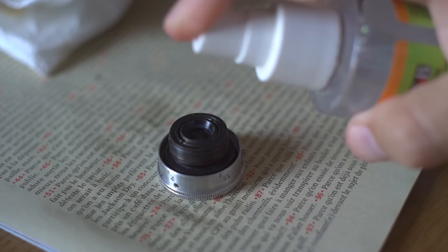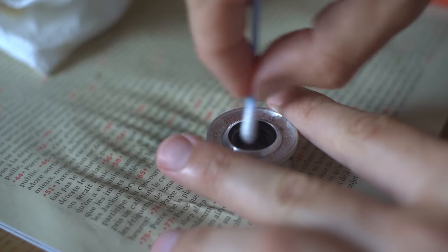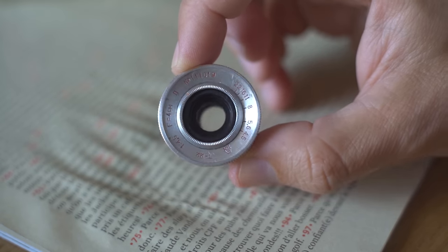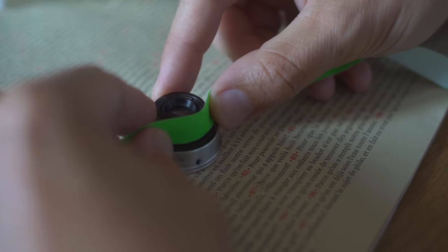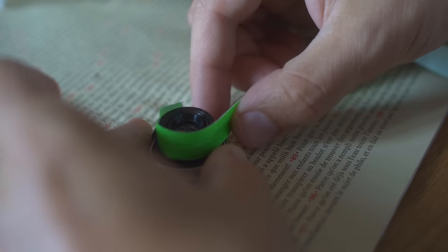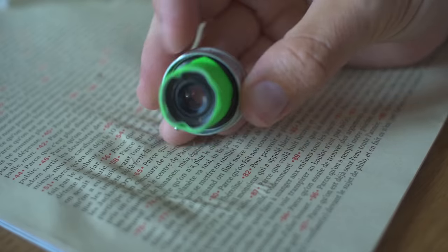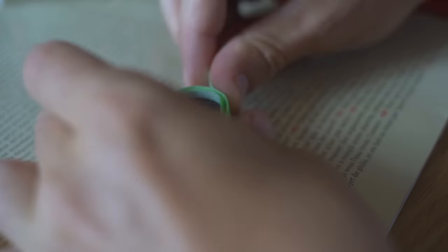It's a good moment for lens cleaning. There's no real adapter for this lens. So I'm going to add some gaffer tape around the thread of the lens to make it fit into a M25 to M42 adapter ring. I am adding more and more tape until the fit is perfect and safe.